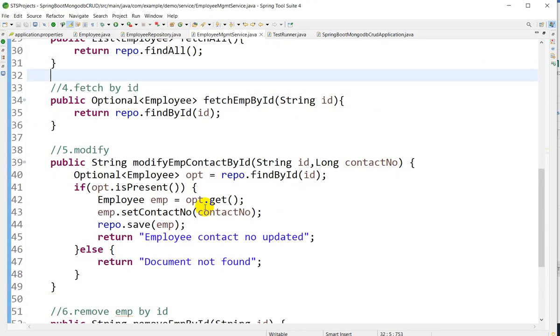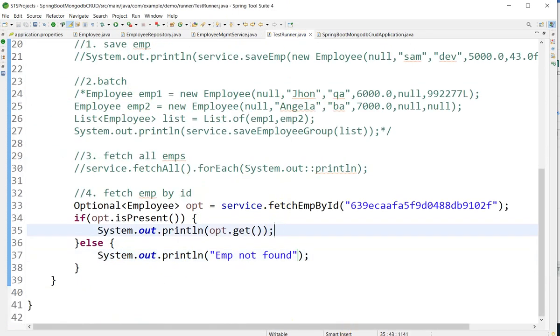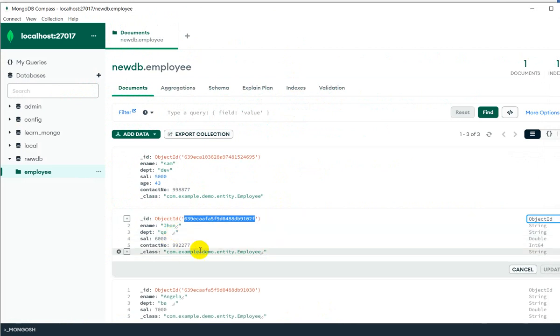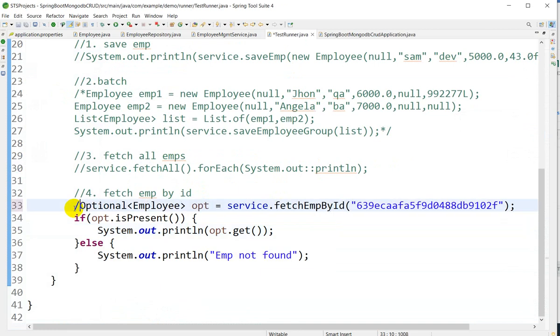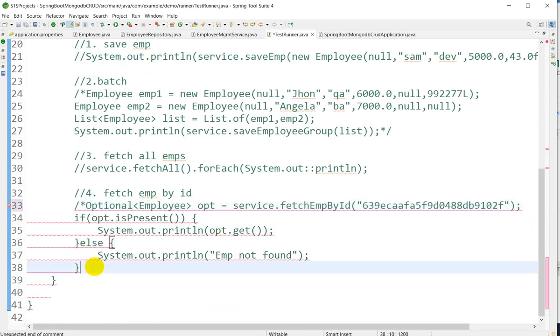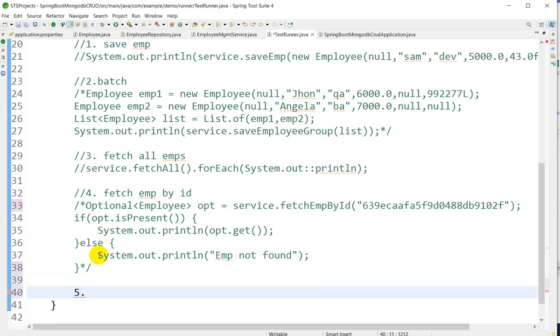Now it's time to go for modify. So let's go here. In John we can see that 992277 is the contact number, but John wants to modify the contact number. So let me comment out the fifth one. The fifth one is modification.